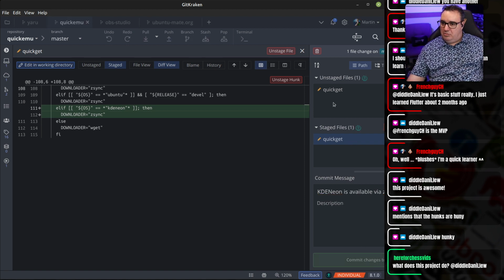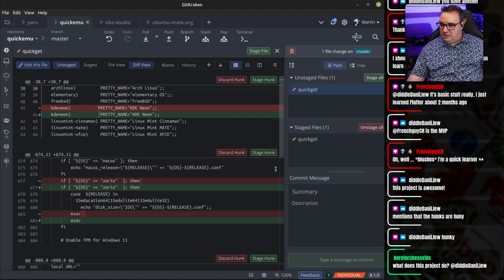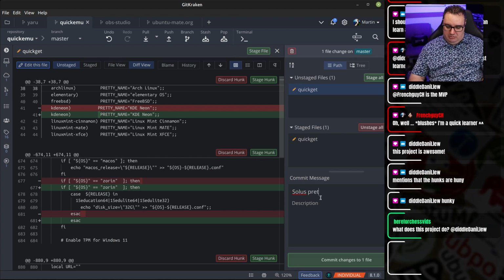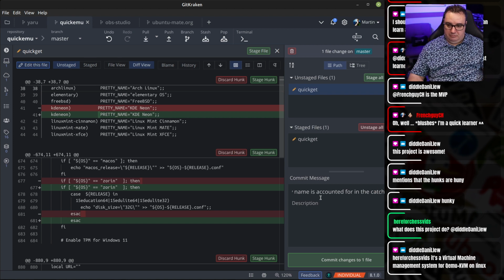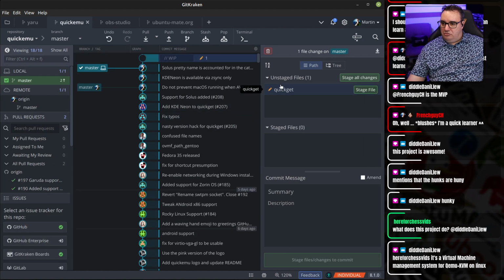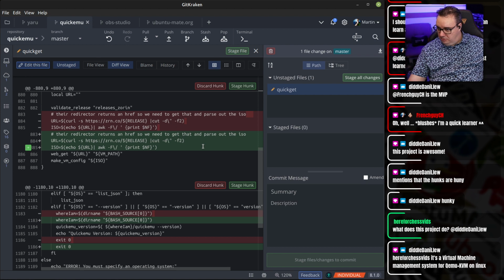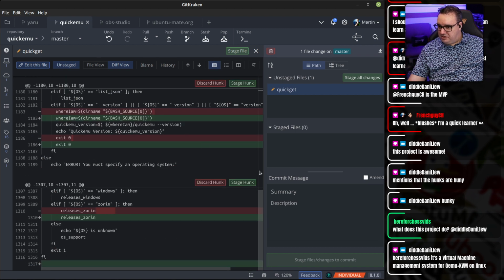Get that committed up. That's white space, and then we can just say stage that. Solus pretty name is counted for in the catch-all. So let's just send that along. And then the rest of all of this we will simply call white space cleanup.